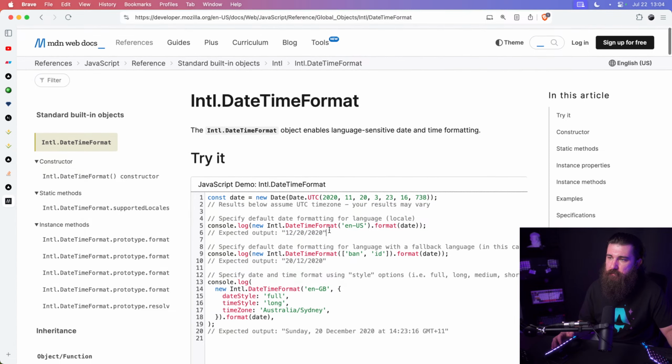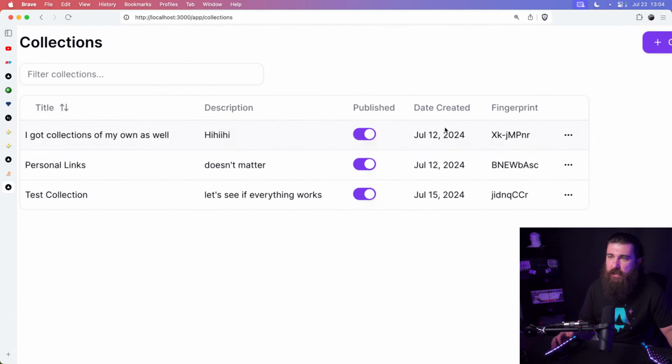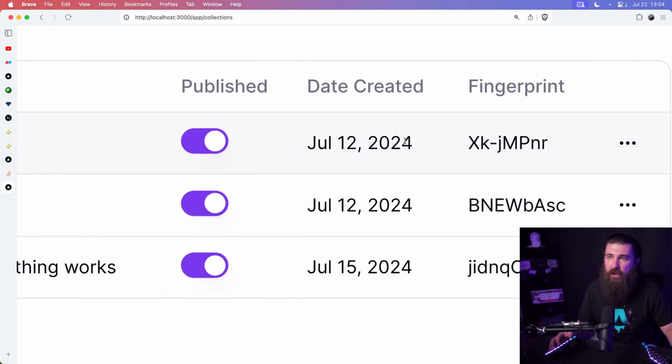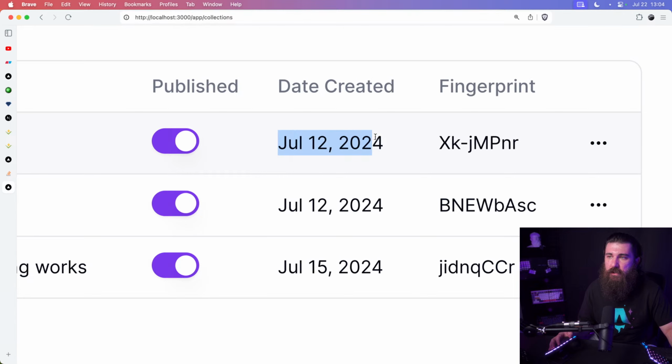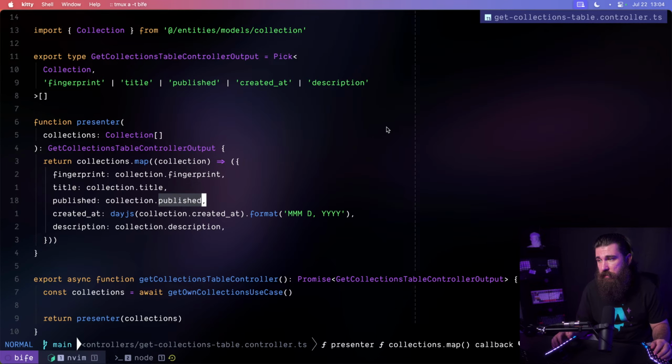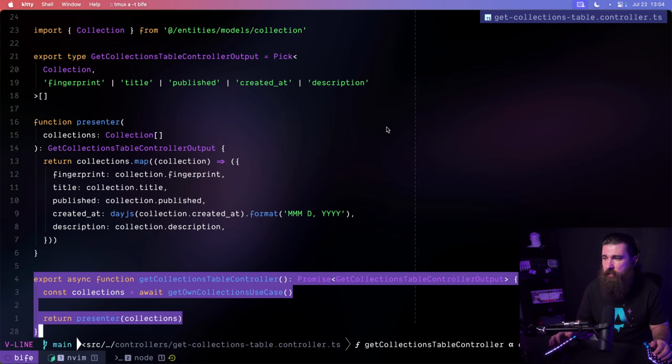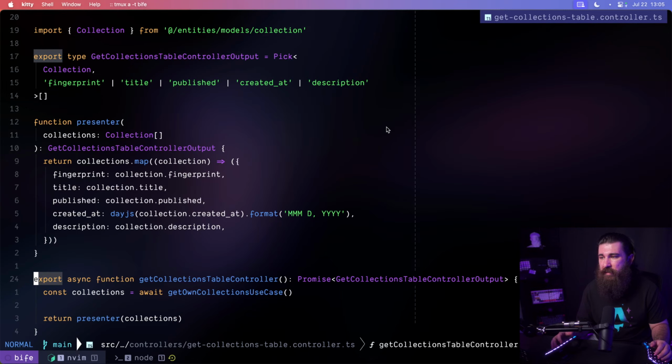In this case, I like this built-in functionality. In this case, this is, I feel like, universal. But if I was using the slashes and the months were numbers, then in that case I would need to pass in information about the user inside of the controller and pass that into the presenter.